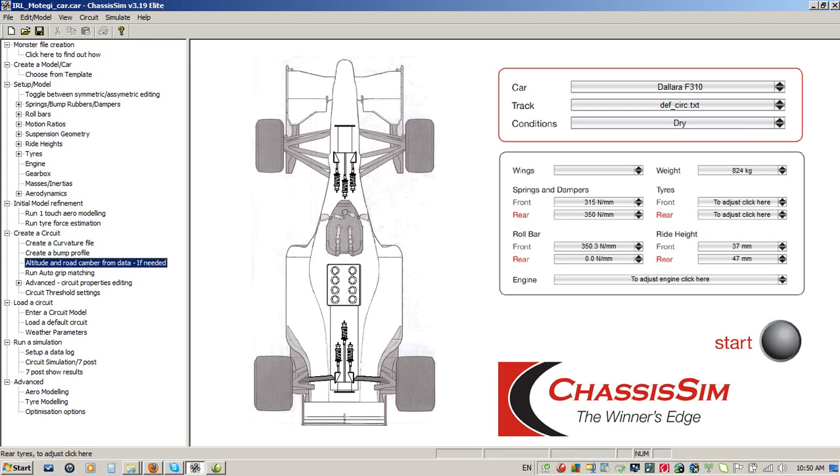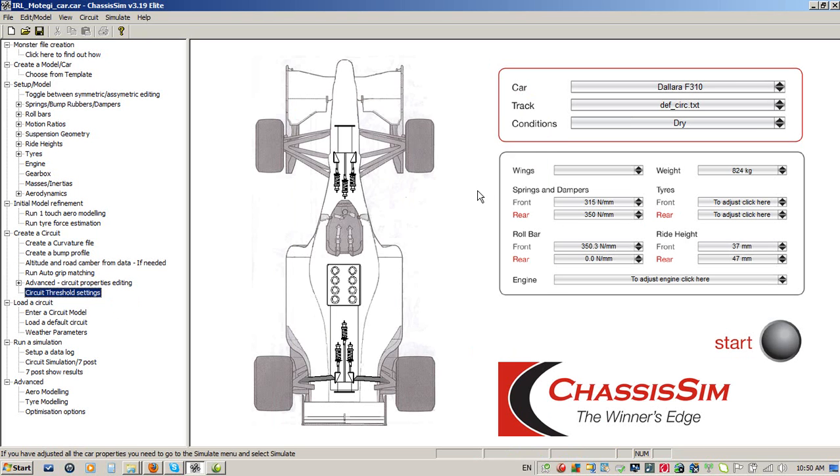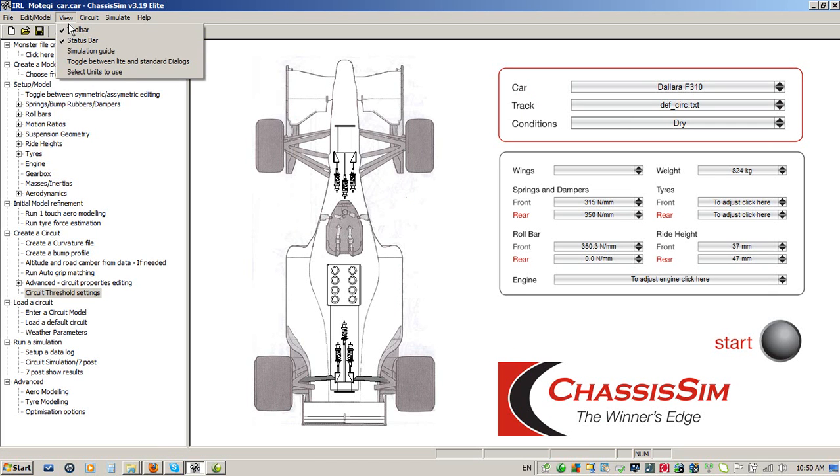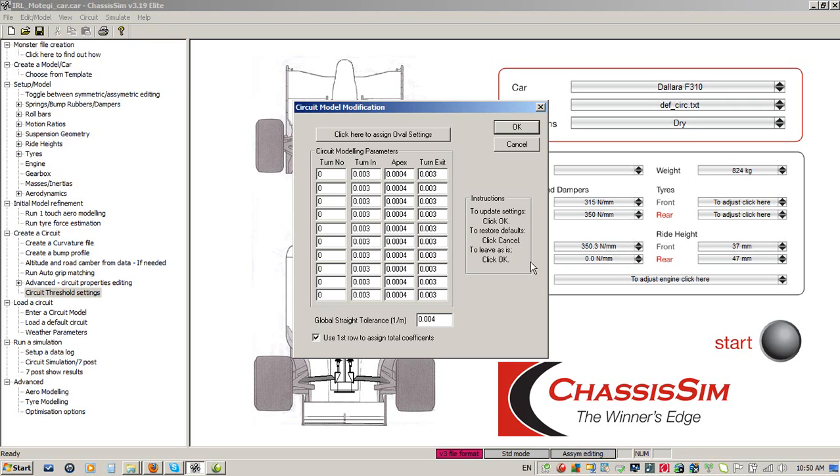So you're using exactly the same techniques as when generating a road course. One thing you do need to do when generating an oval is click on either circuit threshold settings in the tree view, or the circuit menu, modeling options. This brings up some of the tweaks you can use in ChassisSim to fine-tune where you want the corner entry and corner exits to be.